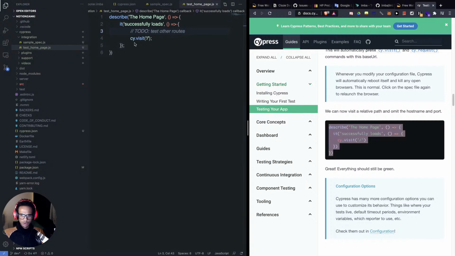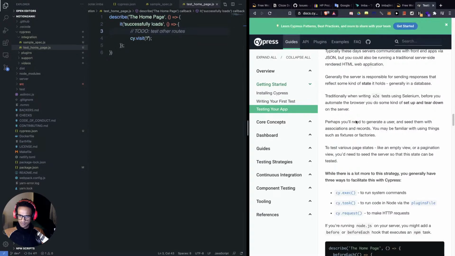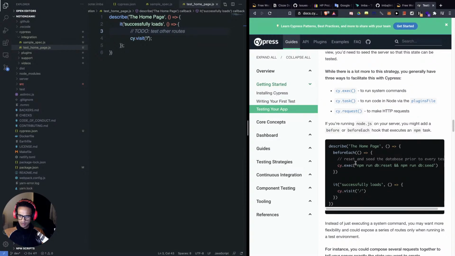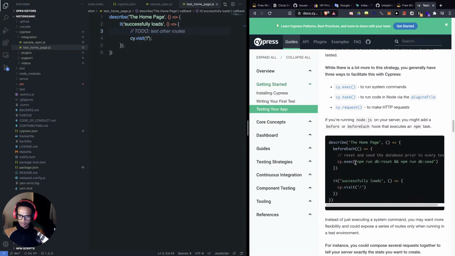So we can test all of the other routes this way too. Let's see. Let's try that.